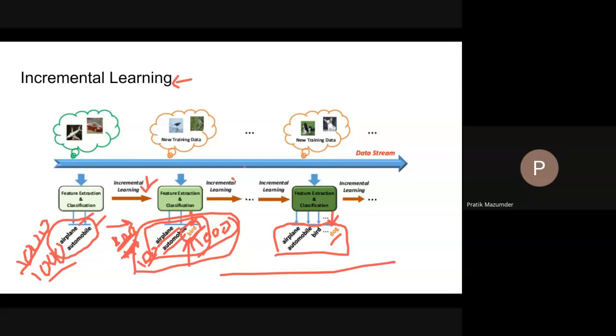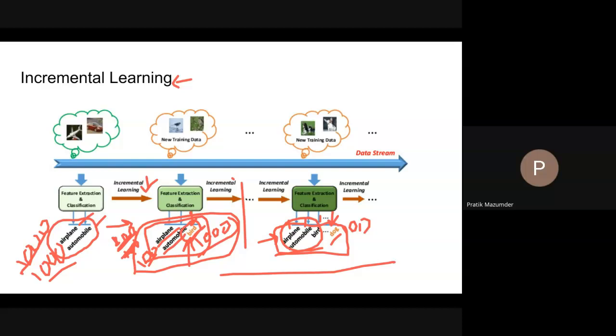Now, suppose this is complete and you move to another task. All of these are older classes, airplane, automobile, bird, and they have less data available, while for dog, you have a large amount of data. So over time, you will start forgetting the previous classes slowly, and your current class performance will be very high, which is not ideal. Ideally, when we have a classifier for, say, 5 classes, I want it to perform well for all the classes. It should not matter whether I introduced some classes at a later stage or an earlier stage. For all old and new classes, your network should work well. That's the idea behind incremental learning.